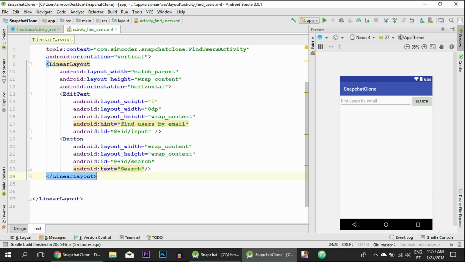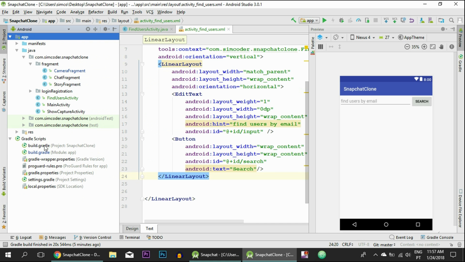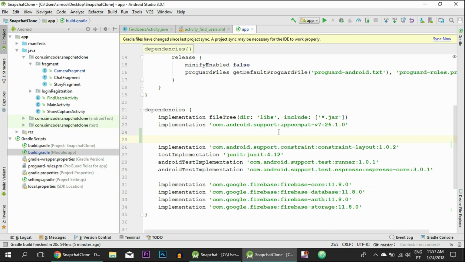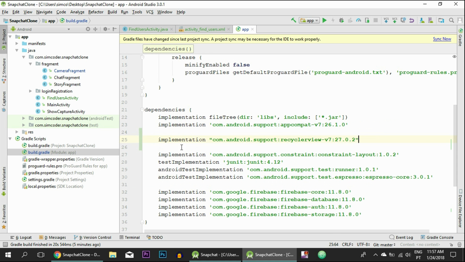And let me just check one thing. Yeah, we need to add something to our Gradle, a line, which I was forgetting about. So you can go inside here and below app content, just add this line, which is implementation, com android support recycler view, and the code that I'm putting in here.